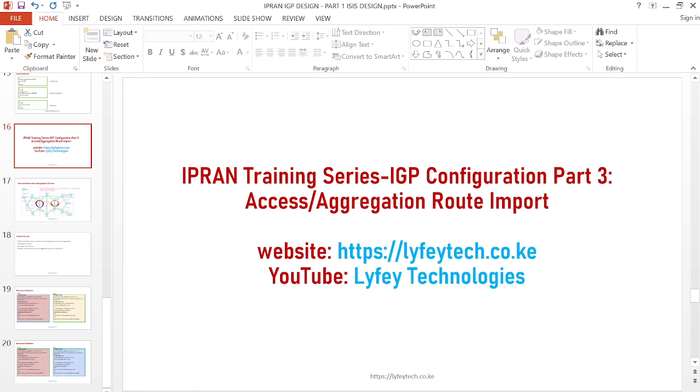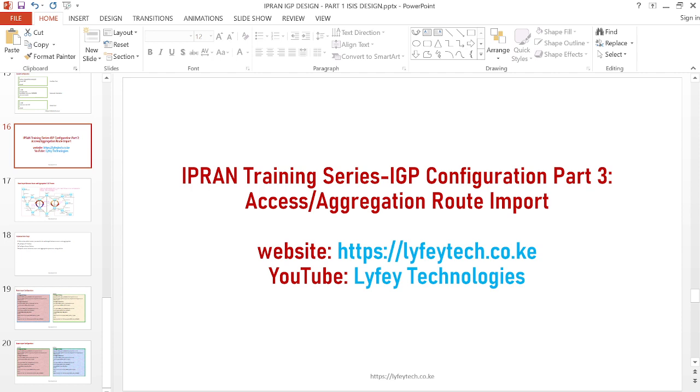We have the access site which is connecting to the BTS or the eNodeB, and then we have the aggregation side that is connecting to the controllers, for example, the RNC and the BSC. So you need to have a way to ensure there is end-to-end connectivity.